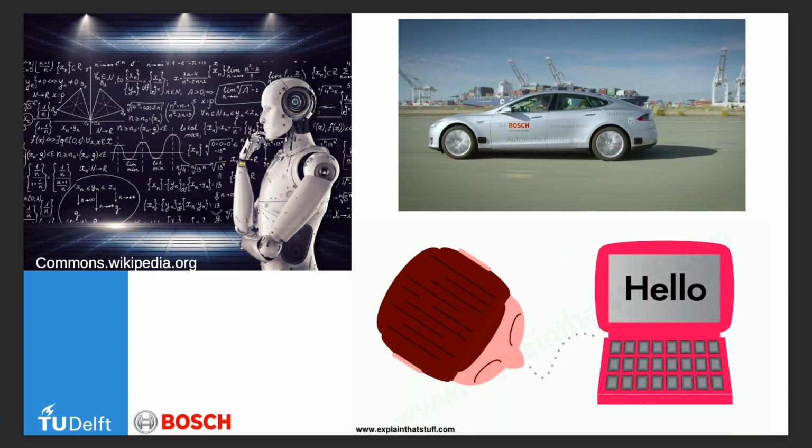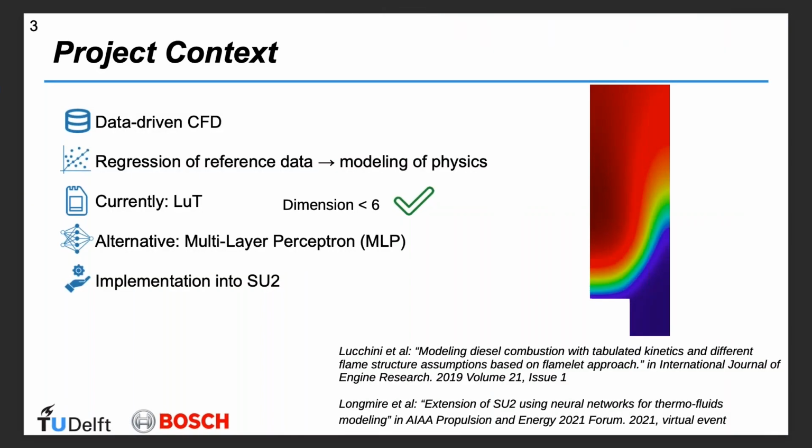So, as Pierre said, I'm a PhD at TU Delft. I'm currently doing a lot of work on combustion modeling in SU2, but today I'd like to talk about a different topic: machine learning and artificial intelligence, which are taking the world by storm. This does not pose the end of humanity yet. So in the meantime, we can enjoy some of the benefits machine learning has to offer, such as self-driving cars and language recognition. Another topic where machine learning is gaining a lot of popularity is data-driven CFD.